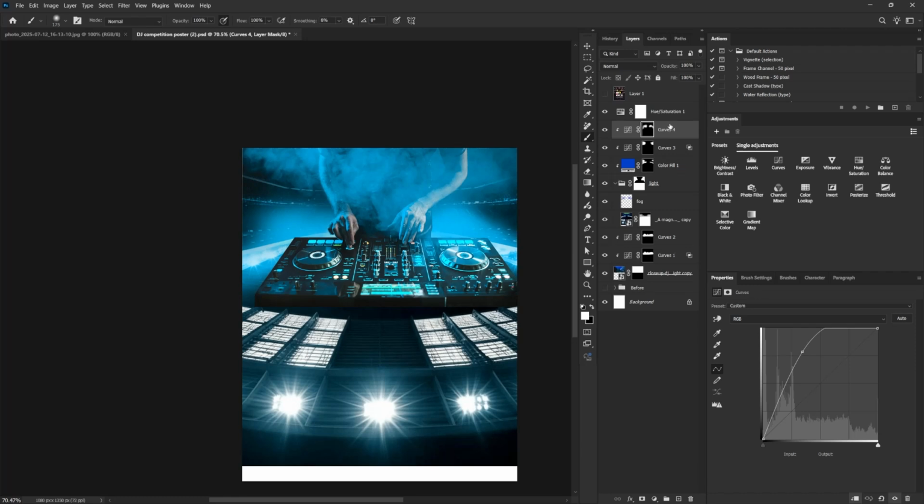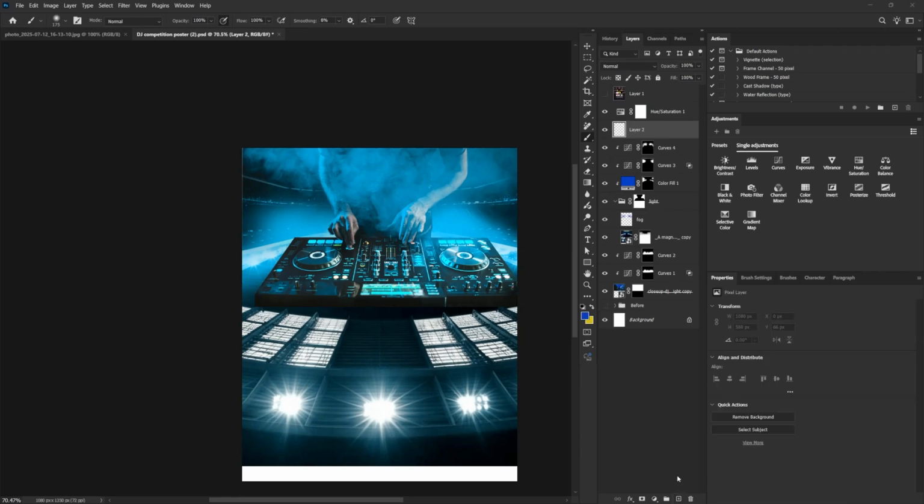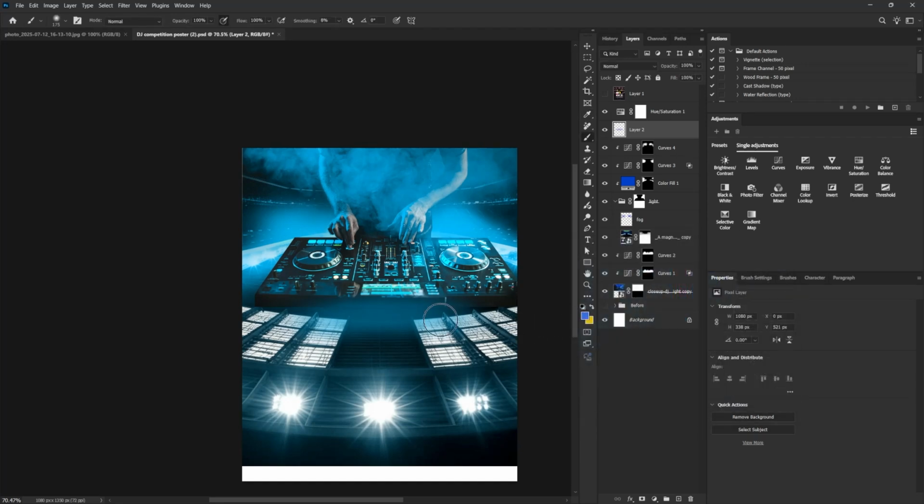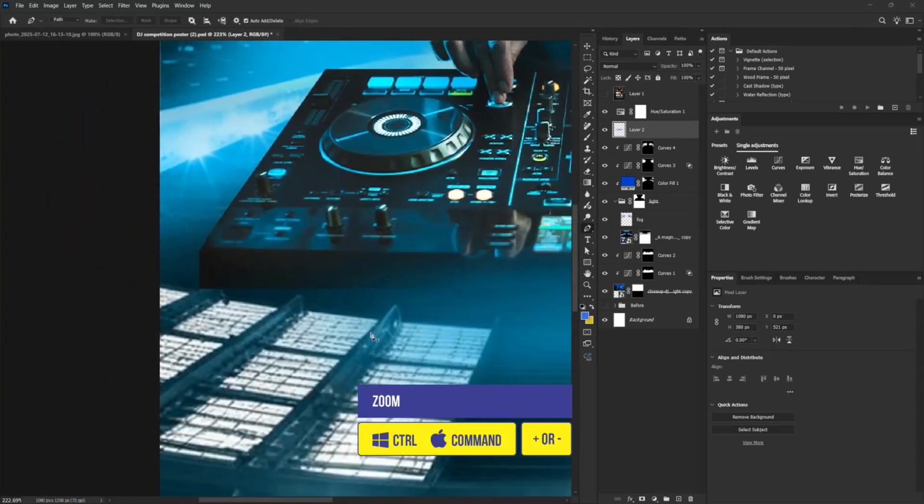So I'm going to create a new layer above this. Brightness of the color here, and I'm going to softly apply this here. Select the pen tool, and zoom in with Control minus.